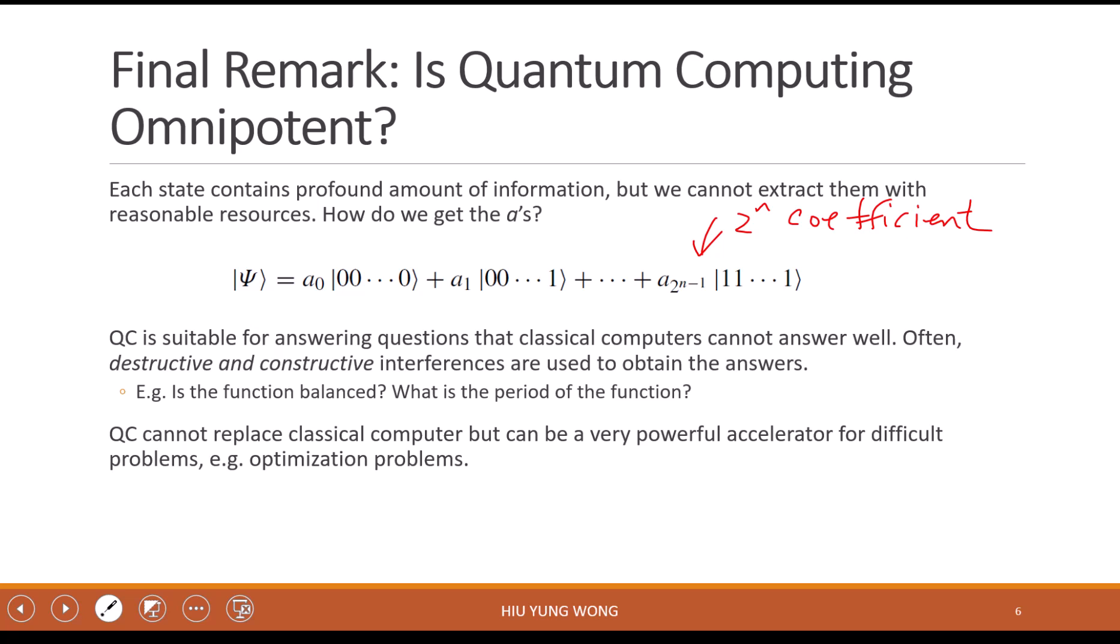And for example, I forgot exactly, like in Shor's algorithm, we'll try to calculate the period of a function that is very computational intensive, but we can do parallel processing at the same time. And through some very smart way, like what Shor did, he came up with a method so that after the measurement, or all the quantum computing computation, you get a certain state and that state is related to the period of your function.